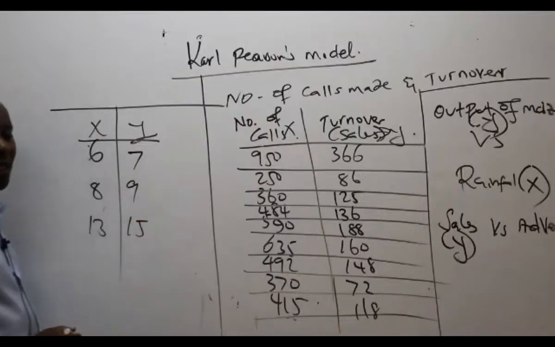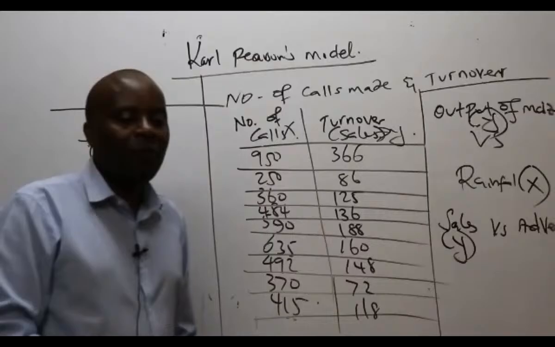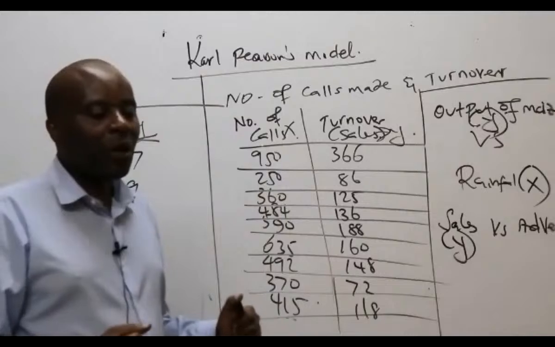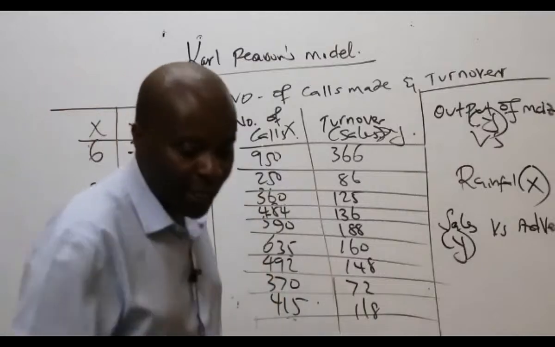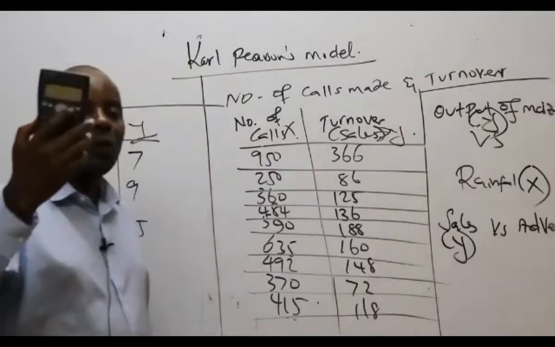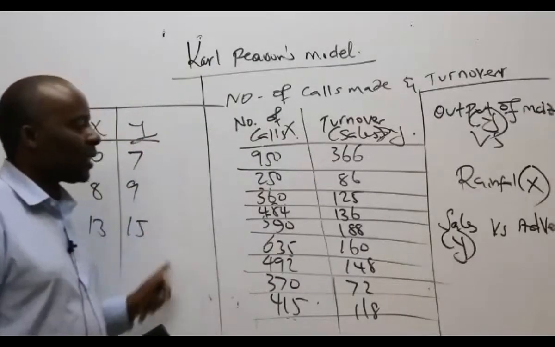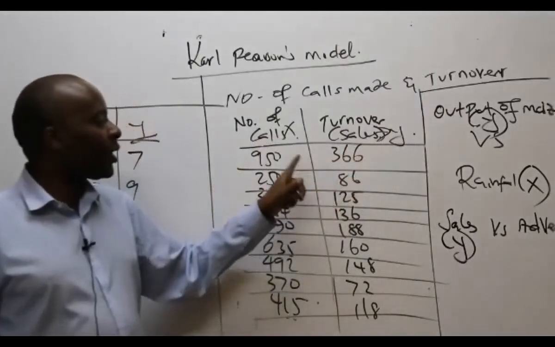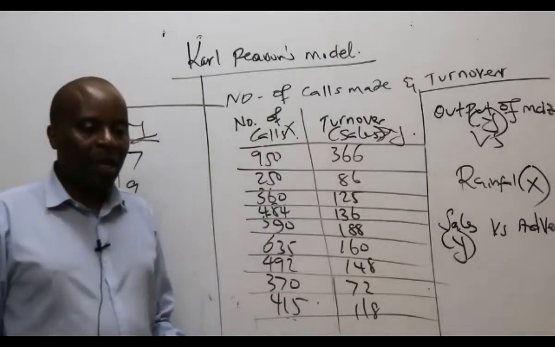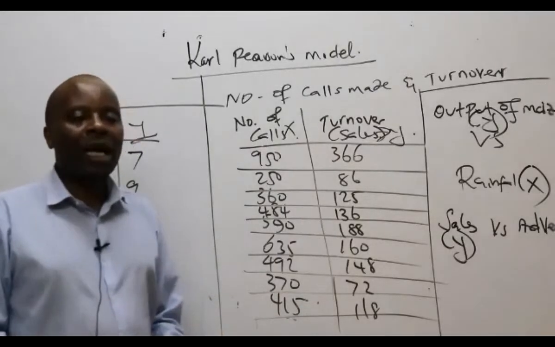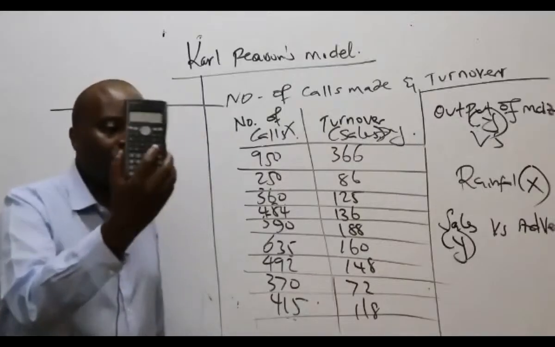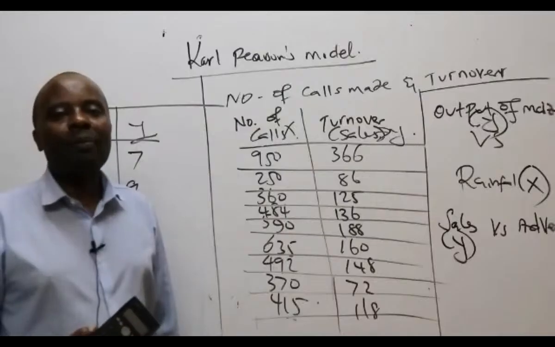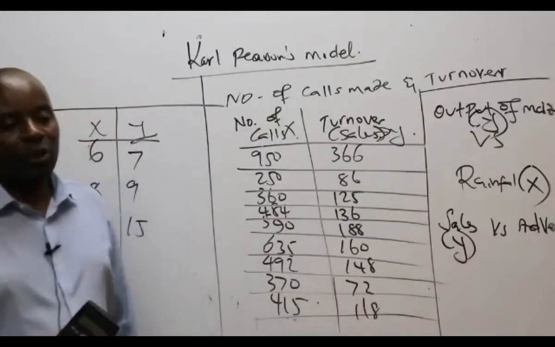7, 9, and 15. So the gentlemen will take exactly 5 minutes break. When we come back, we shall continue right away from here. After our break, I'll show you how to make use of a calculator to get the summations. Because look at these numbers, they're very big. If you start multiplying them, if you start squaring some of them, these numbers are very big. Why should we hustle that way? And yet CIFA has allowed us to make use of a calculator to get those summations. Ladies and gentlemen, we will come back after 5 minutes. Thank you.